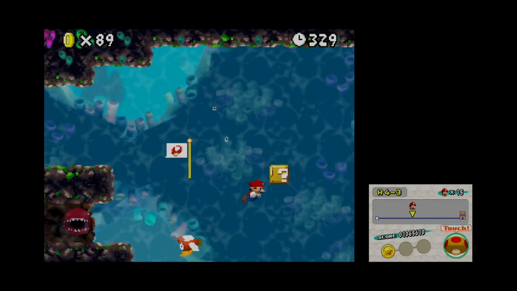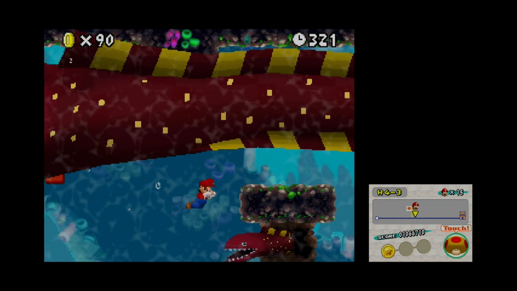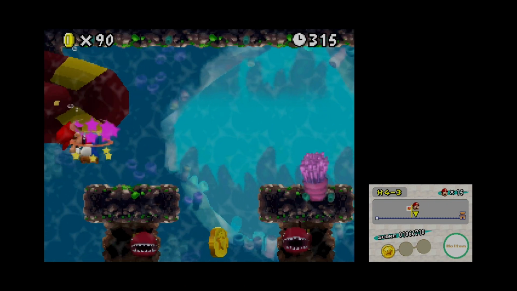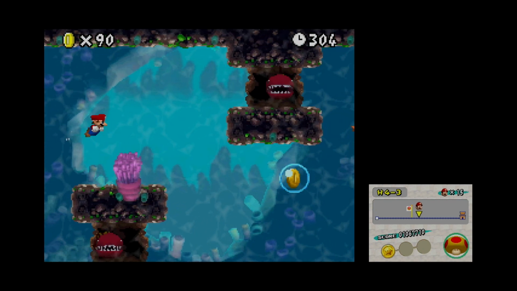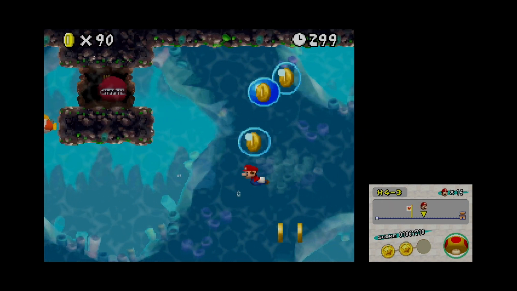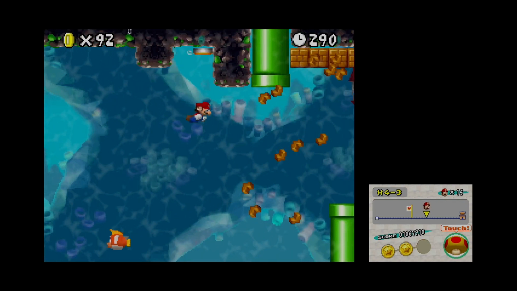Alright, guys, watch this. We're gonna use the Mega Mushroom. Get down. Boy, that was close. Alright, we're gonna use the Mega Mushroom in here and see what happens. This is not gonna go well, guys. Oh, I can't use the Mega Mushroom while I'm underwater. Okay. I don't know what I'm saying anymore. So, I can't use the Mega Mushroom when I'm underwater. That makes sense. Alright, what is this one?